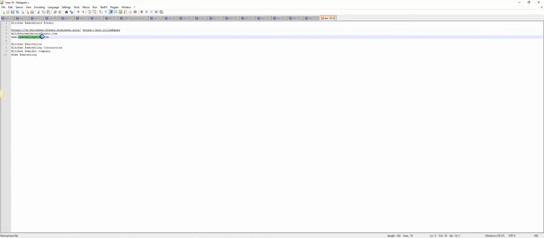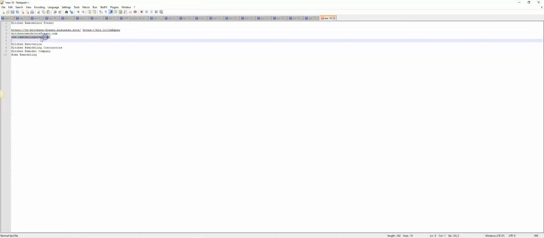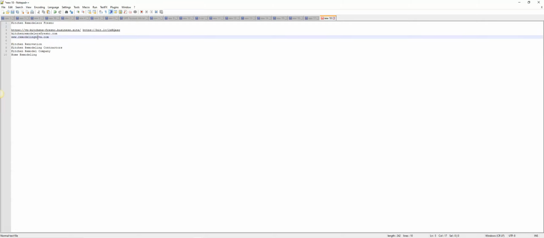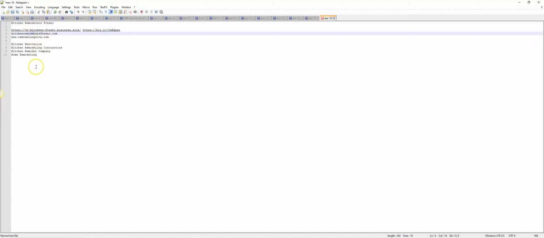And I've also bought an expired domain that has some links to it, and it's got some authority. So I'm going to create the site and then point this site to the Kitchen Remodelers Fresno. And then all my Amazon sites will actually be level tier two and above, which point to my PBN site, which points to my money site. So just to give you an idea, that's kind of how I'm going to do this. And let's get started. So those are my main keywords.